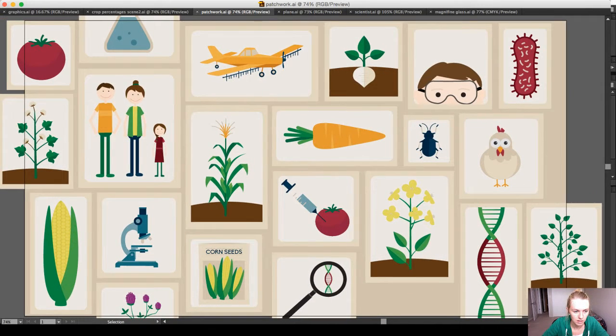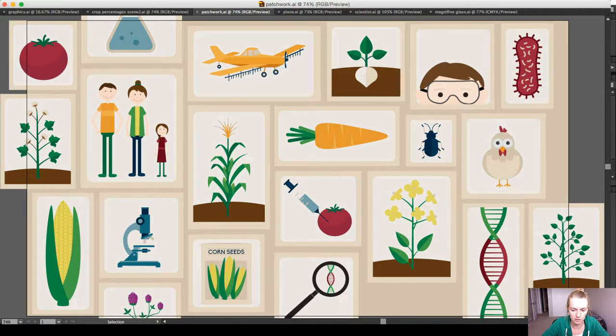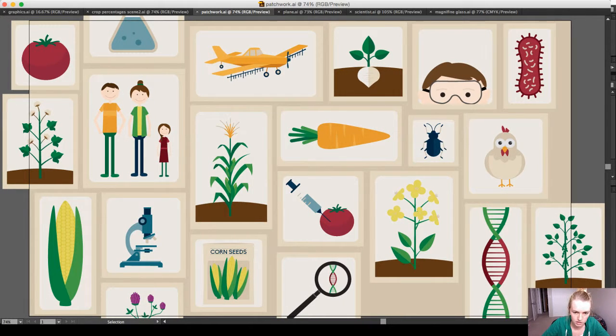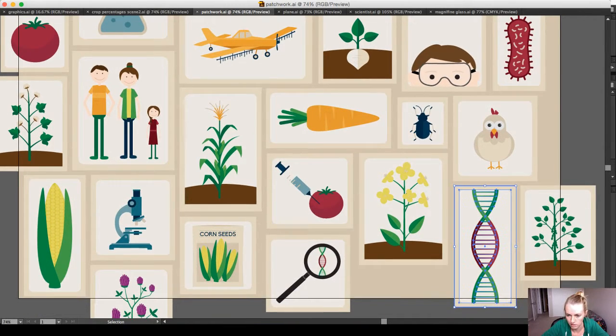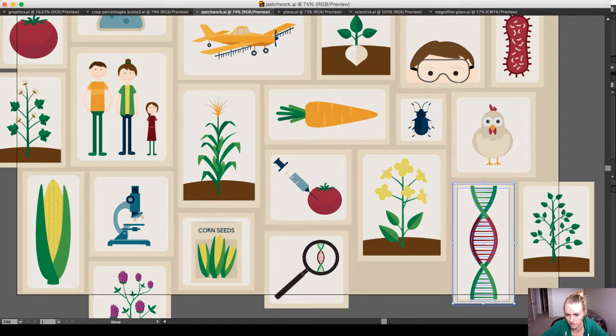Alright, so I just basically threw in all the graphics that I had. And I'm just gonna go through and make sure that there's even spacing. This is just gonna be a guide for when I animate this in After Effects, because a lot of these things I already have animated in, like the corn, I made it animate in already, and I have that in After Effects, so I am just gonna use this file to line things up, because it's easier to do here than if I was working in After Effects.